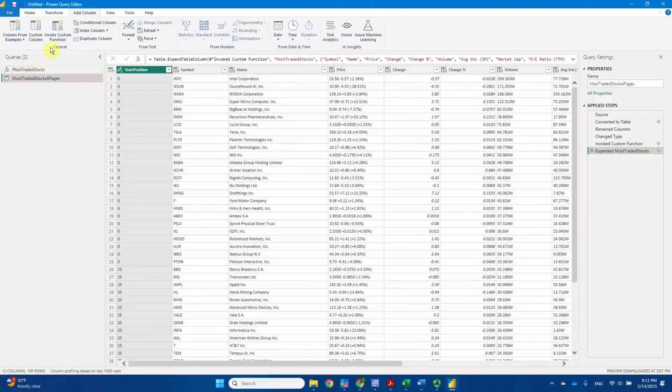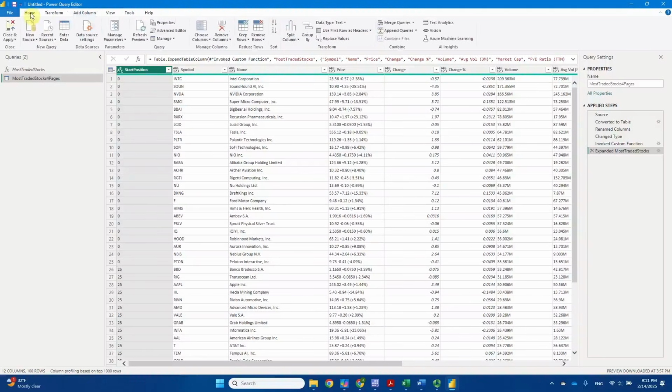So next, I will just go to the Home tab and close and apply this entire exercise. Once you click on close and apply, all the steps are going to be implemented and all the data is going to be pulled from the website to this Power BI file.